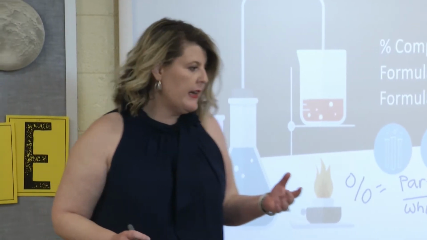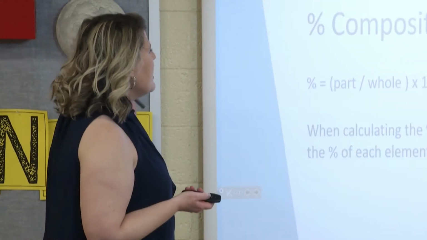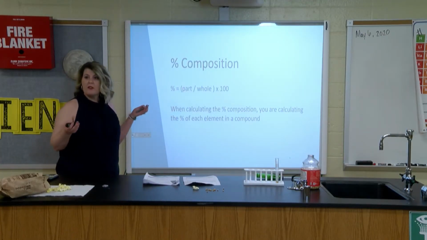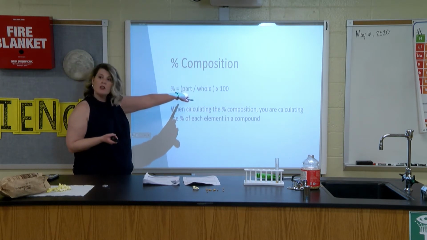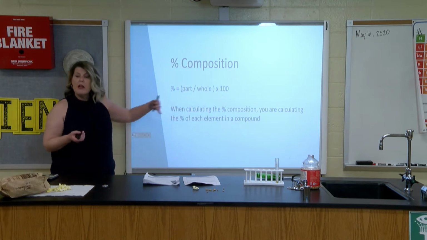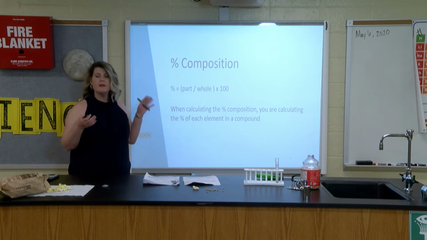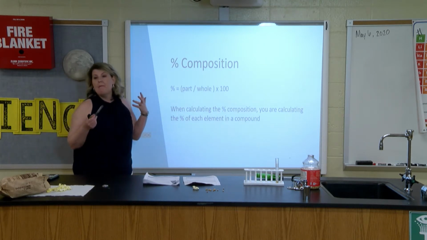My math people are getting excited today because I'm talking about math and percentages for them. So the way we're going to find the percent composition of a formula, just how you would find the percent composition of water in that popcorn, is you take the part, you divide it by the whole, and you multiply it by 100. Now that part and whole can be in any unit as long as they're the same. Today we're going to focus on percent by mass.